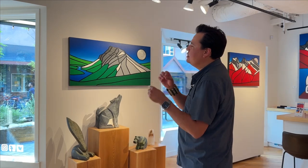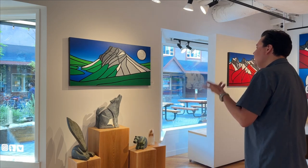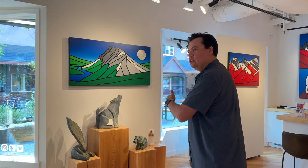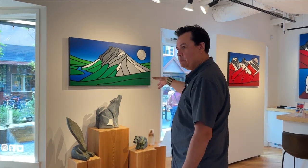In my mind, a lot of people can paint realism. It's wonderful, fantastic, and you've got to be a phenomenal artist to do it. For me, however, I like to paint in such a way that you remember what the mountains are when you've left. So you've come to visit Canmore and Banff, and you're driving home, your prairies right in front of you, and you're like, oh man, wasn't that amazing? The mountains, the way they swept up, and the colors and all of that. You're not thinking about each of the trees, you're thinking about the broad strokes. And so that's what I paint: the broad strokes of one's memory.